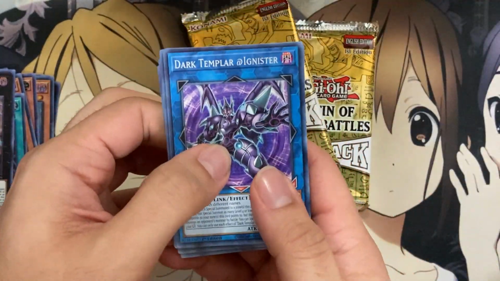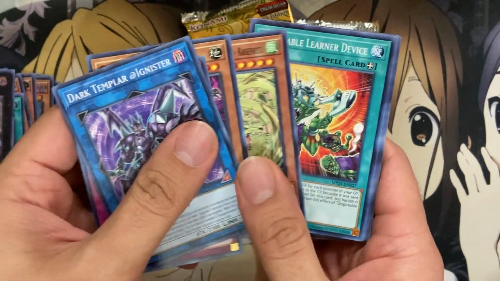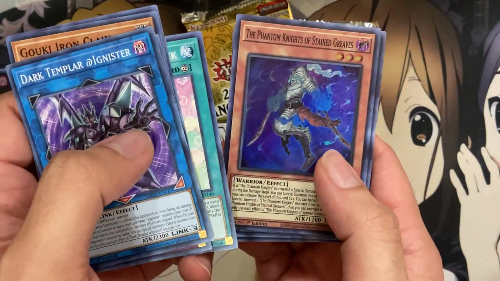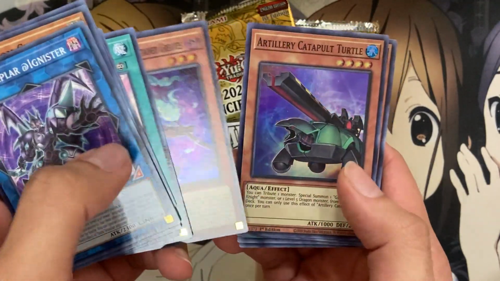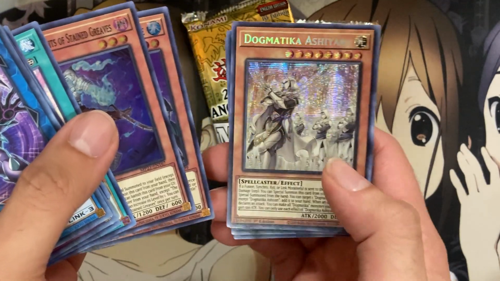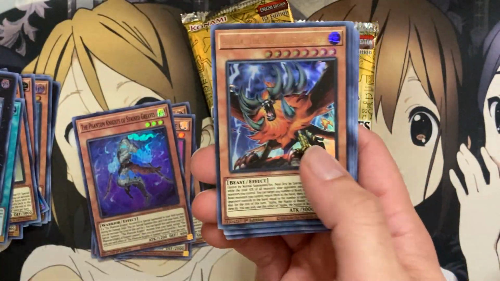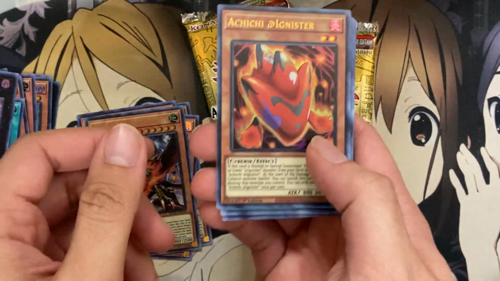And let's see, we have Dark Templar starting us off. I thought I'd dent it for a second there, but nope, we're all good. We have a Phantom Knights' Stain Greaves, Artillery Catapult Turtle, first of that Super. First Ashion as well for Dogmatica. We have an Ultra Rare, oh nice, Alpha, the Master of Beasts, and we have an Achichi Ignister.